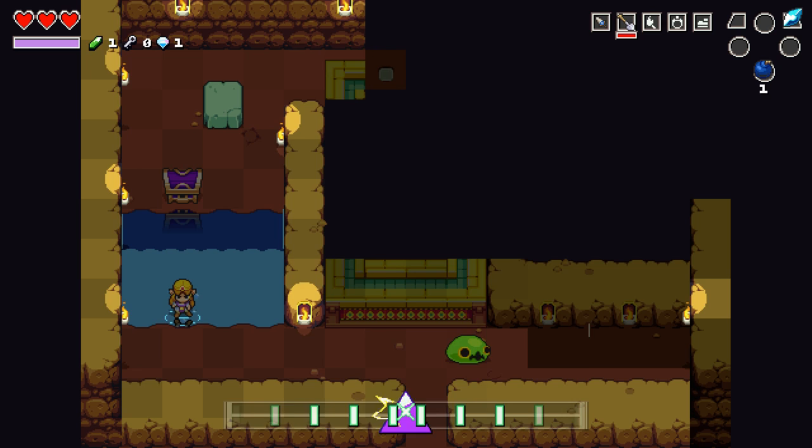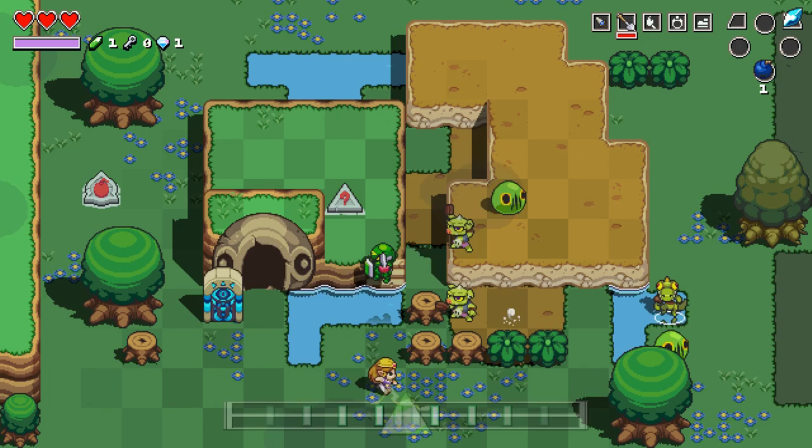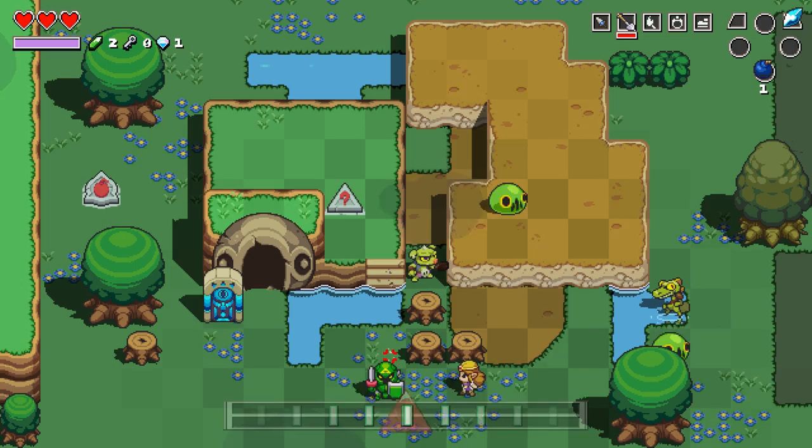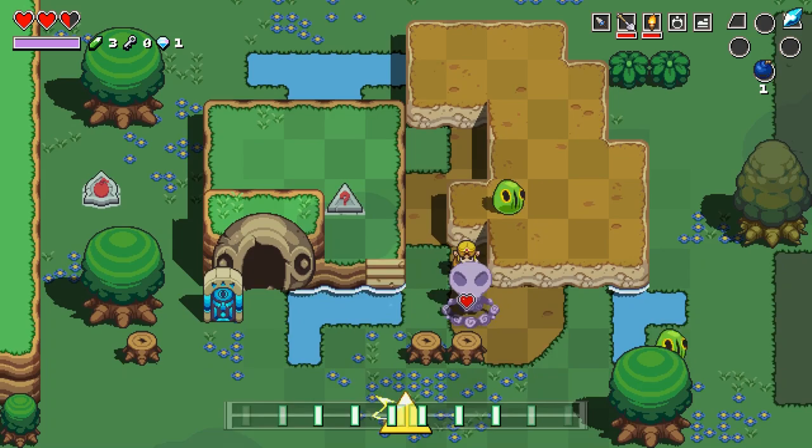We can go this other way. Really? Why is Link's start so much easier than Zelda's? Is it just because of the seed I got? That's possible. Definitely.